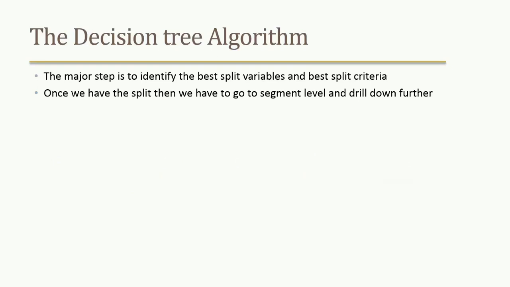So how do we actually find out those variables which will split the whole population into segments that are pure, basically segments that can be acted upon easily, segments that can be classified as, yes, this is a buyer segment, yes, this is a responder segment. So once we have the split, then we can go ahead at segment level. At each segment we can further drill down, so we can start at the root, segment it out, and then each segment can be taken again and drilled down based on the same criteria.